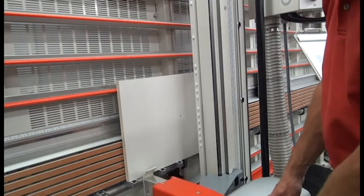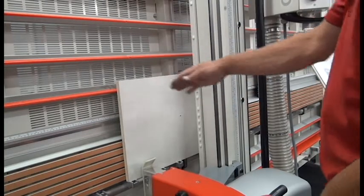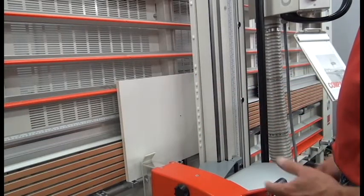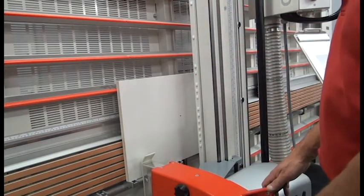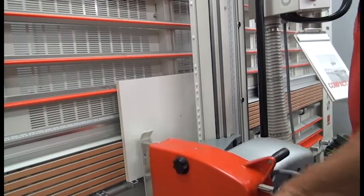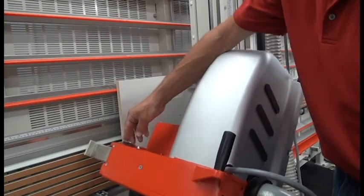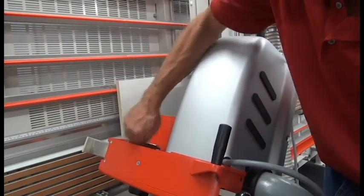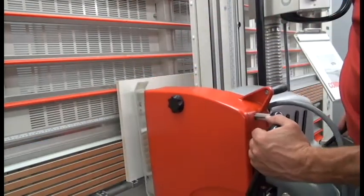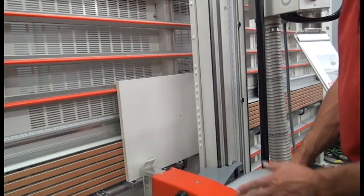First I want to start with a piece of reasonable size up on the center shelf. This one is about 16 inches tall and about 32 inches wide for nice stability on the center shelf and tall enough to make some good reference marks. The first thing I need to do is pull the riving knife back out of place — over here on the side of the saw head — and hold it back on the fall spring keeper. That will allow me to make the full plunge cut and backwards cut at the bottom of the panel.